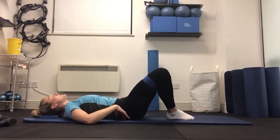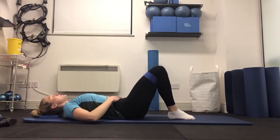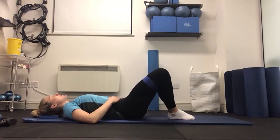So just activating those outer glutes, apart, together, keeping that spine imprinted, apart, together, 3, 2, and 1, back together.